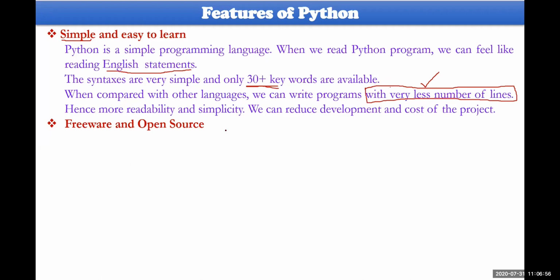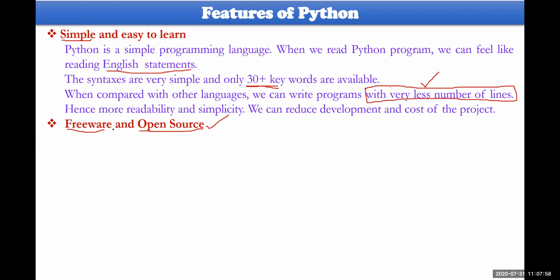And very good news for all the people is that it is freeware. Previously C must be purchased, C++ must be purchased, .NET must be purchased from the Microsoft company, and MS Office and MS Windows must also be purchased from Microsoft. So you may incur some amount of cost while working with Microsoft products. Whereas if you go ahead with Python, it is freeware, no license is required, and it is open source. Open source means if you are able to develop any new kind of operation or feature which may be incorporated into the system, you can incorporate it, and you are also welcome to implement Python.